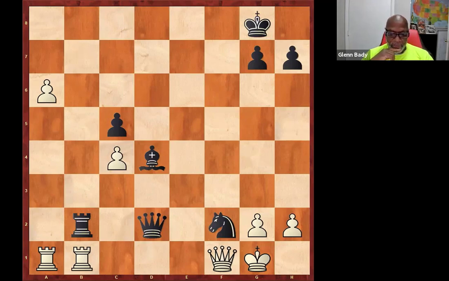Okay, now let's look at this position. Let's notice, first of all, let me draw some arrows for y'all guys. Let's notice this bishop and this queen. Now this knight is on the same diagonal as the bishop, right? And the king. So when the knight moves, the king will be in check.